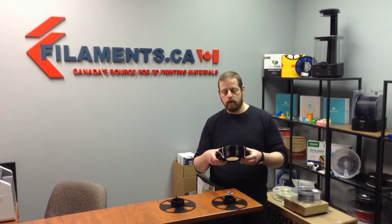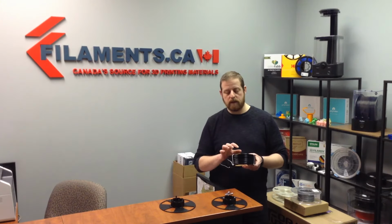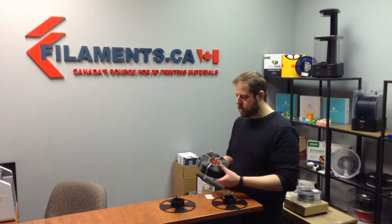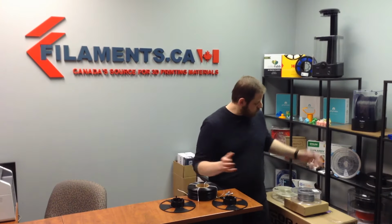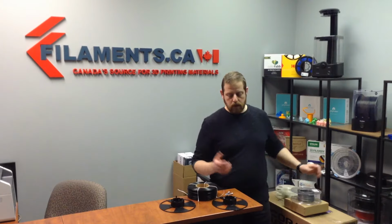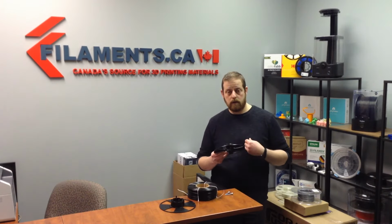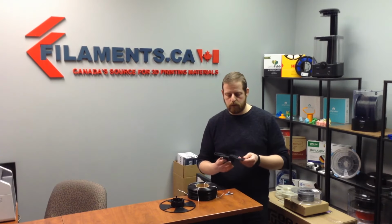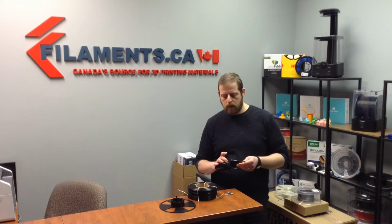When you order, you're going to get a coil. It's not going to come along with a spool, it's just going to come vacuum packed with the desiccant and this removable sticker or label. Once you unpack it, if you happen to print your own spool, great, but if not, you choose to use our own pre-made spool.